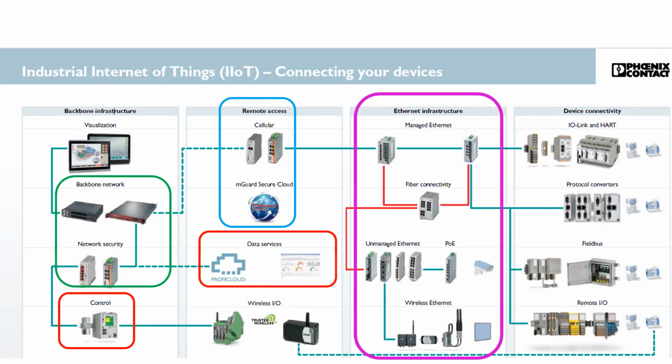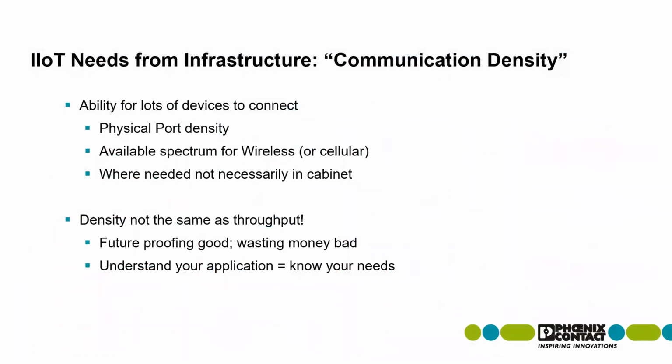But what we are talking about is the Ethernet infrastructure. So it's not the sexiest. It's not really the most earnest. It doesn't have the biggest immediate return on investment, but it is the biggest enabler. It allows devices that weren't able to talk before to get that communication that they need up to the plant.